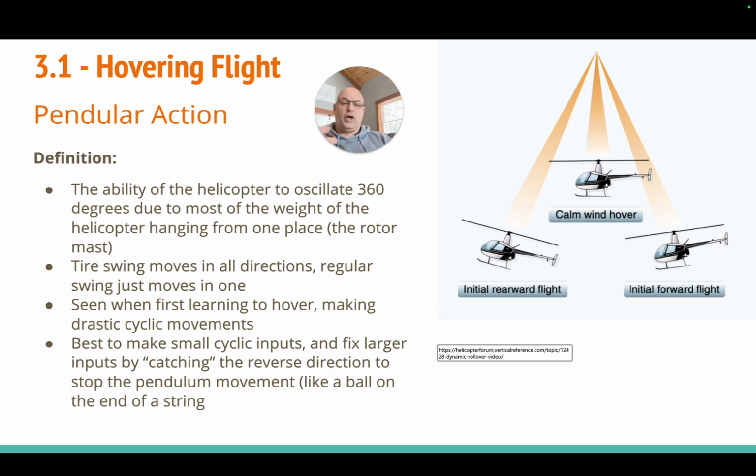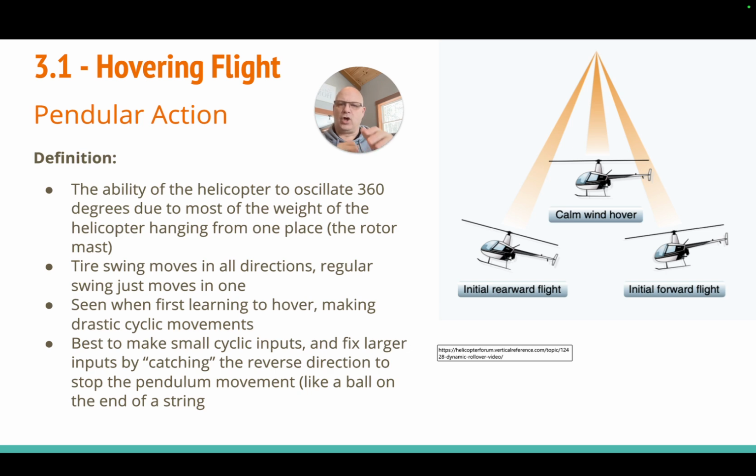The pendular action, and this will be, trust me, the one thing that will frustrate you. So you will come in with your instructor and you go to a local airport and he or she will guide you down by changing the collective and cyclic settings as you come from forward flight into a hover. Now, being in a hover over a spot, let's say on the numbers of a runway, it looks and it sounds so simple, right?